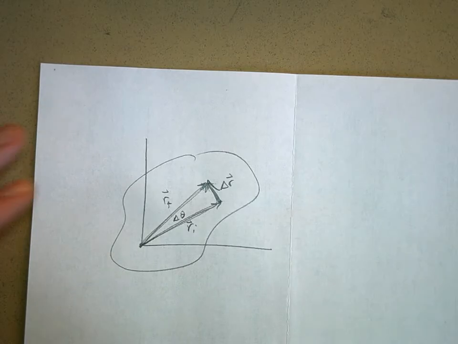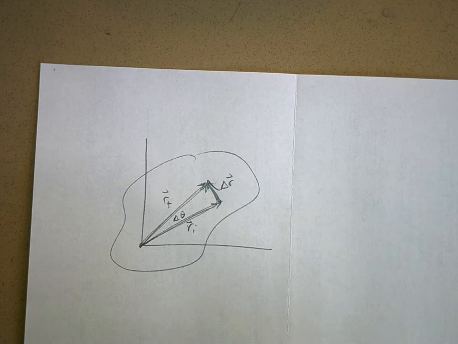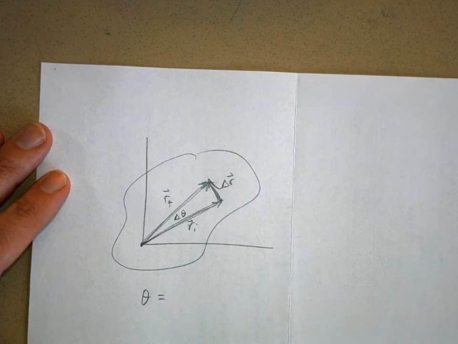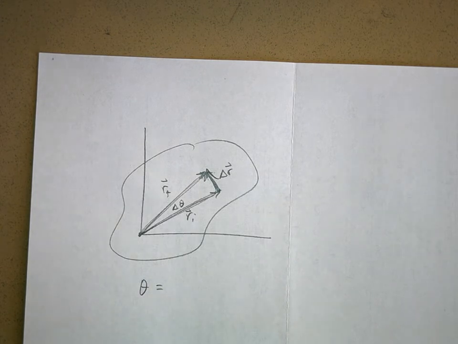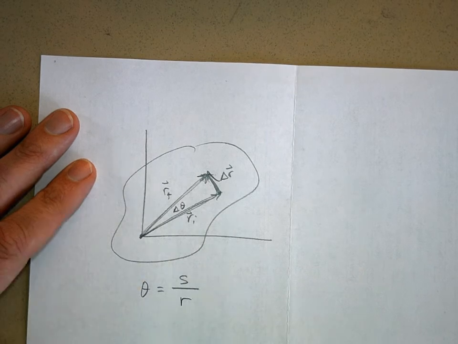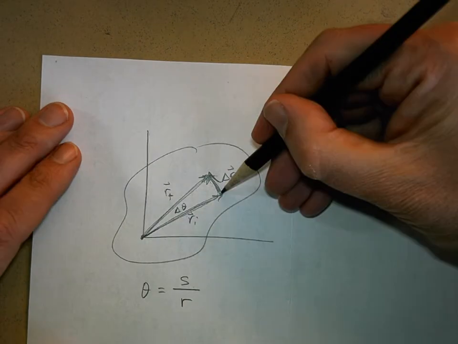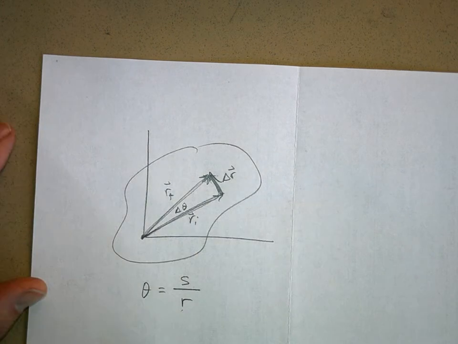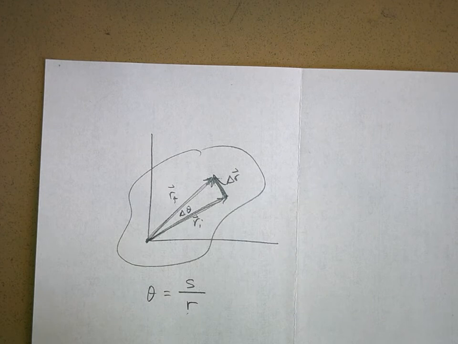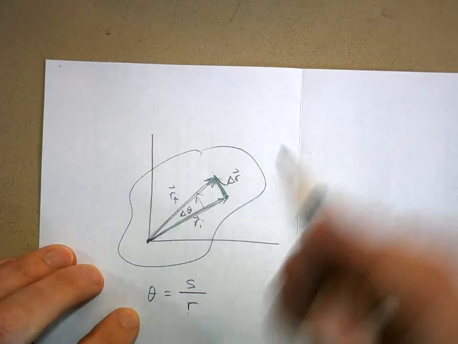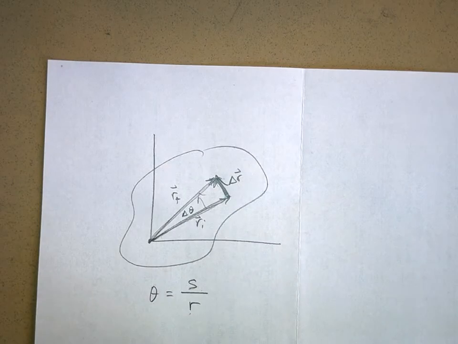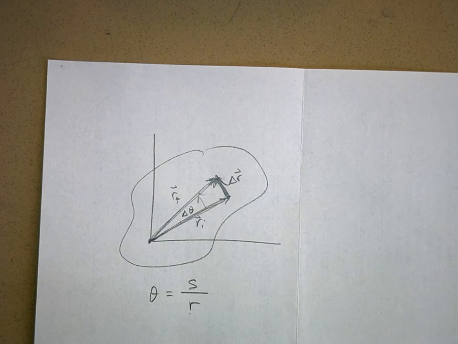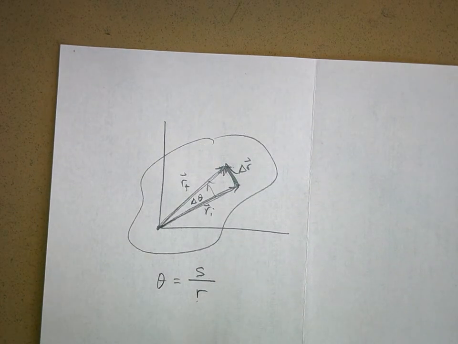So here we really need to use radians. What's the definition of a radian? If we're in radians, to calculate how many radians something is, we take what we call S over R. Now, what is S? S is the arc length of that little thing. Exactly. And R is just the radius. So if I have a delta theta right here, this S can be thought of as delta r if the angle is really small. And that's kind of how we look at it. We're looking at instantaneous things here.